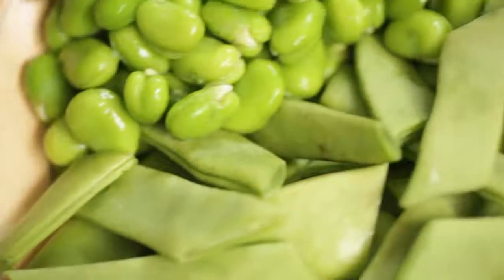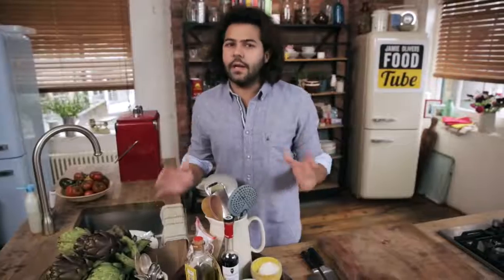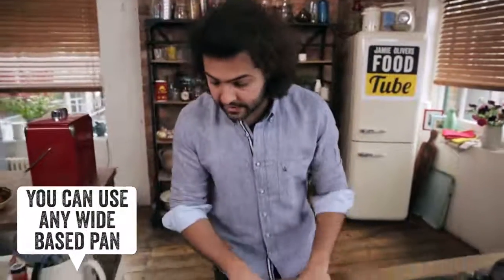Artichokes, green beans, broad beans, as you can see, chicken and rabbit, the two main meats. The real heroes of this dish, the saffron. This is just fundamental to the recipe, essentially. So let's start, okay? I'm just heating up this beautiful paella pan. And I'm going to start preparing the saffron, okay?